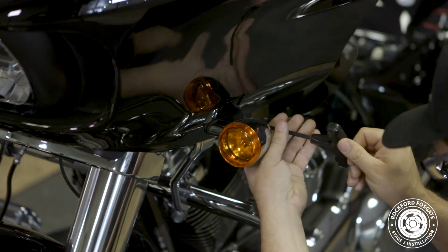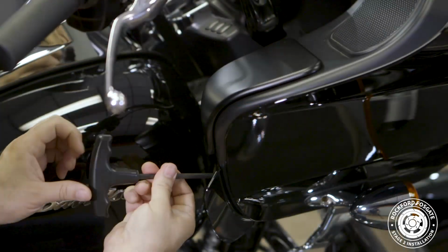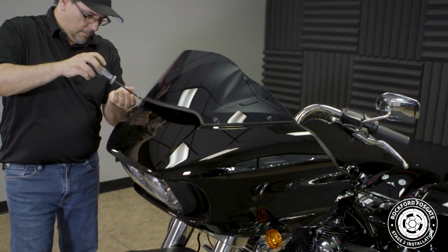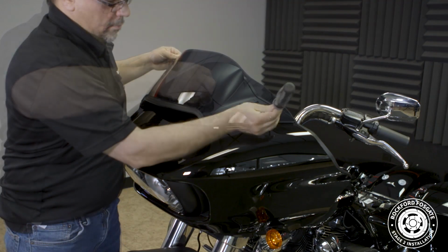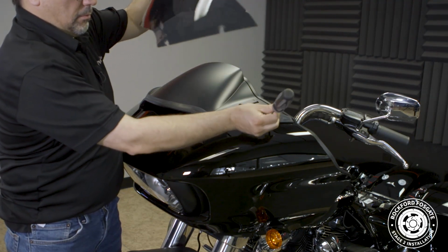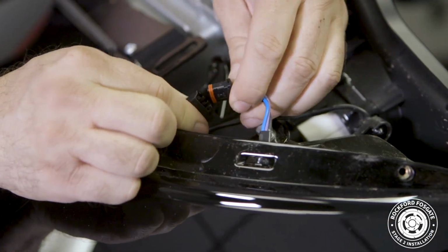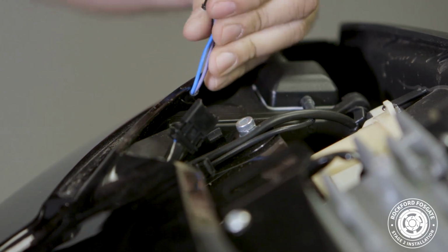We'll use a 3/16 Allen driver to remove a screw from each marker light. Then a T25 Torx driver to remove 4 bolts on the inner side of the fairing. Next, we'll use a number 2 Phillips and remove 4 screws holding the visor and upper fairing in place. Once we pull this off, we'll disconnect 2 small harnesses. Then we'll use a small nylon pry tool or your finger to pop out the speaker grills from behind.